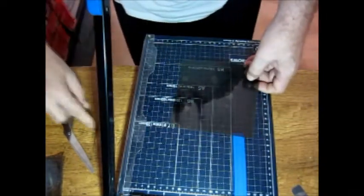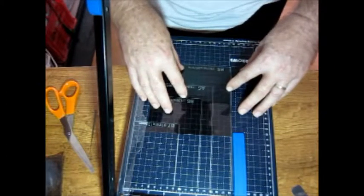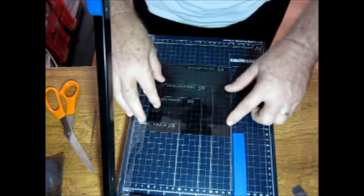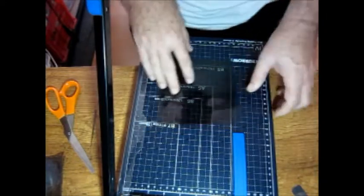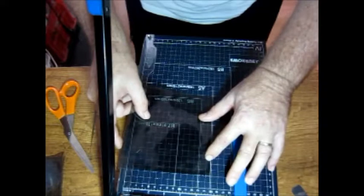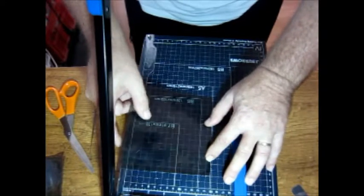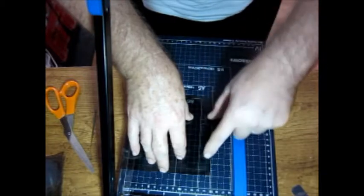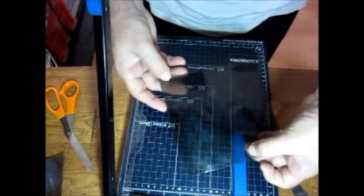Yeah, it's miles out. I don't know. There's my right angle there. See, this is my right angle. If I put it up on the guillotine for you guys, you can see it's not exactly. I mean, that top edge is beautiful. It's this edge here I'm not happy with. But it is at 90 degrees, it's just got a slight little bend in it. I can live with that. I can't live with this, so I don't want that.